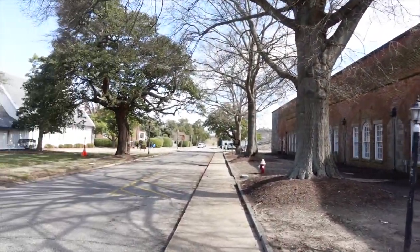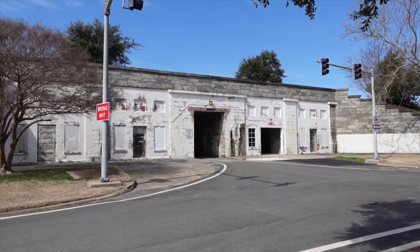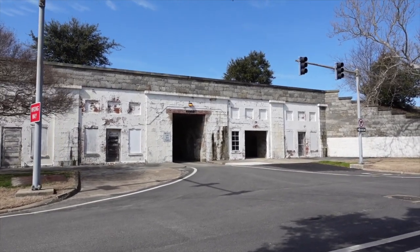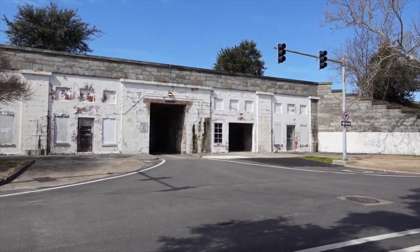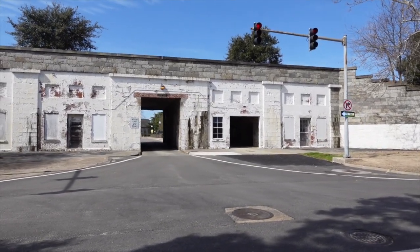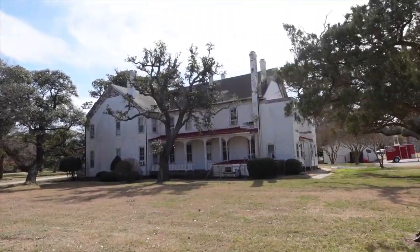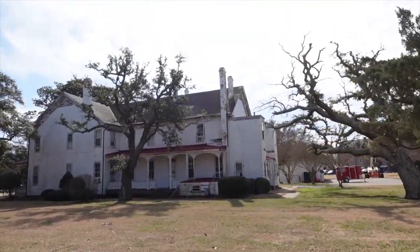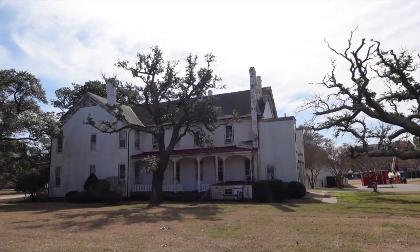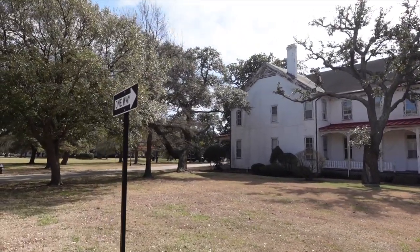Okay, let me find stop number 6. And here's the main gate right here. Crosses over the moat, takes you to the mainland. I told you, very narrow. So if you have a large truck, I guess, be careful. Old building right here, old wood frame building. A little rundown. Oh yeah, all right, so obviously, okay, there it is.